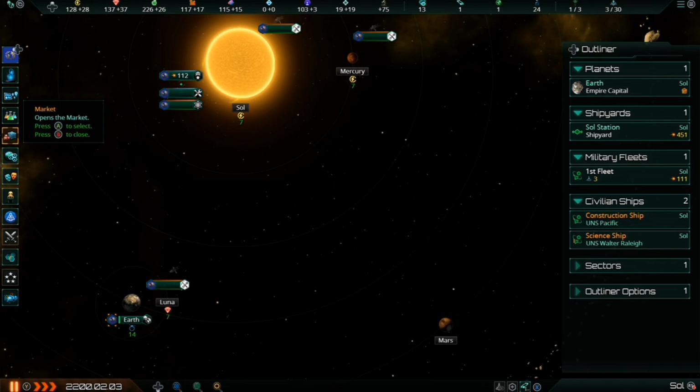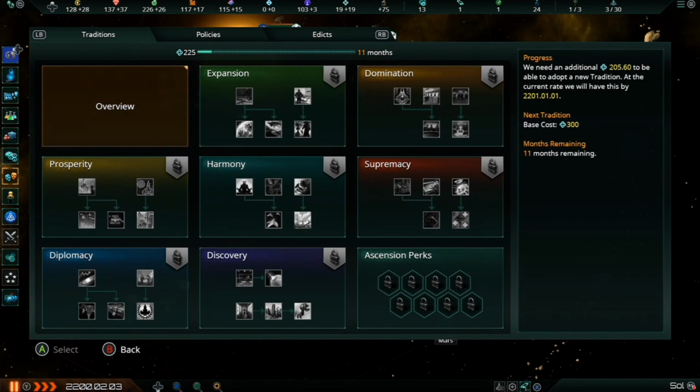We're going to skip the next two screens, which is the market and the cosmography screens. We're going to go down to the other super important screen that you need to get familiar with, represented by the green and orange face masks. This is the society screen. When we open it up, we take a look at our traditions and ascension perks in the first tab. This is the traditions tab. We'll come back to this in just a second.